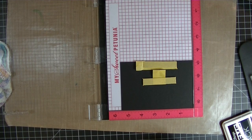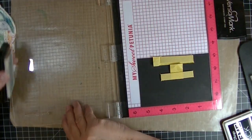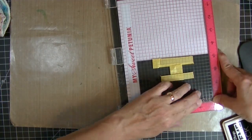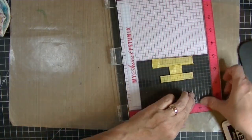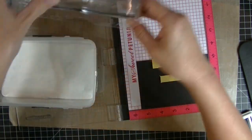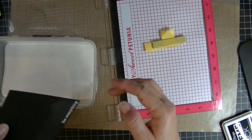Okay, and I'm going to grab my Versamark ink. I'll grab this embossing buddy. So I'm going to do this in white. I considered doing this on white paper, but I actually am not sure this is Canson because it is quite vanilla in color. So that might not be the Canson paper. I cleaned up my desk yesterday and had a bunch of pieces cut, so I've been using mostly Canson, but I have tried a couple different brands lately. Okay, so that's that.